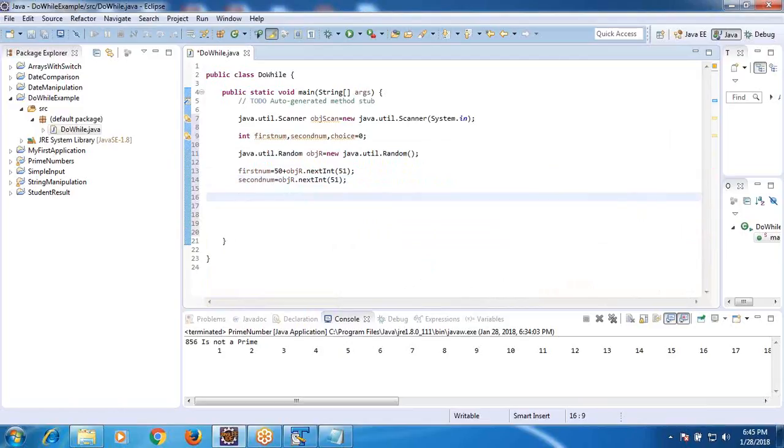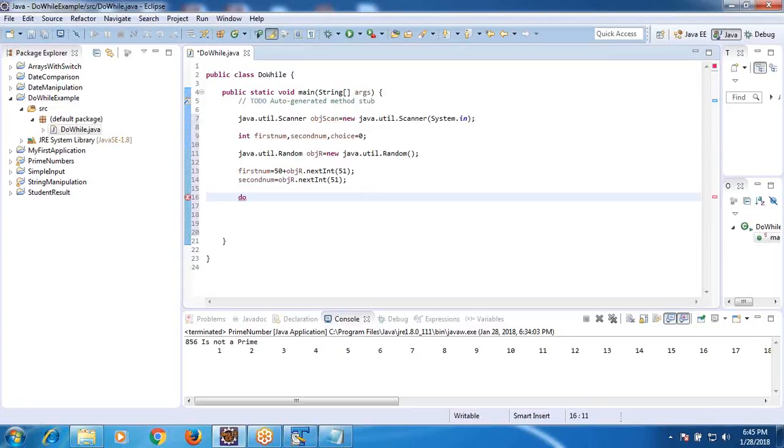So here what happens? The first number is always going to be greater than the second number. The first number is always going to be 50 plus. The second number is always going to be up to 50 only. So even in the case of 50-50, there is no problem with addition, multiplication, division, and even with subtraction you don't have any problem. So I have chosen this. The first number is always going to be greater than the second number in this case.